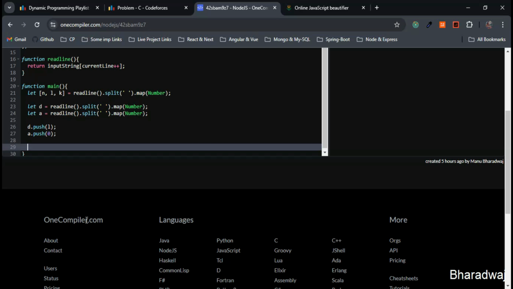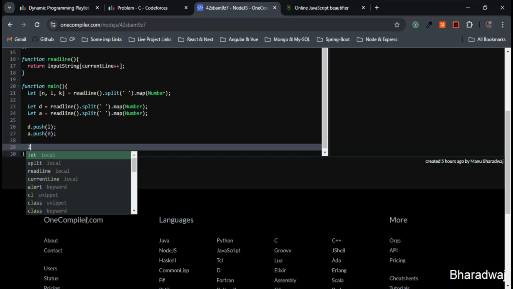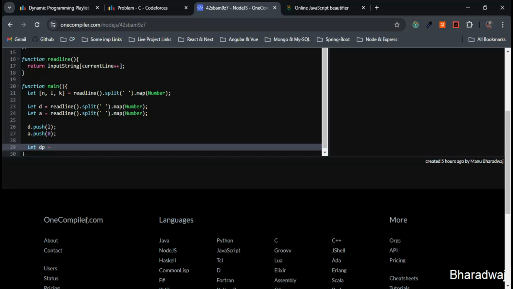Next, let's initialize the DP table with infinity values. How can we do that? I'll give dp equals Array.from with length n plus 1.